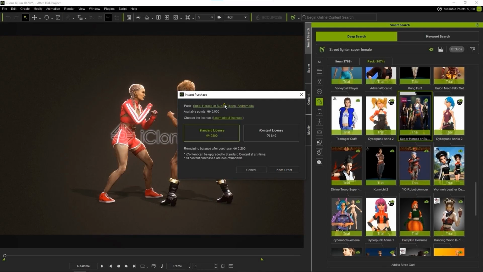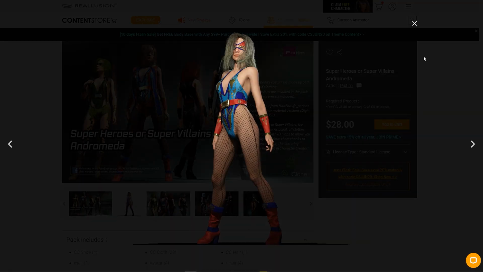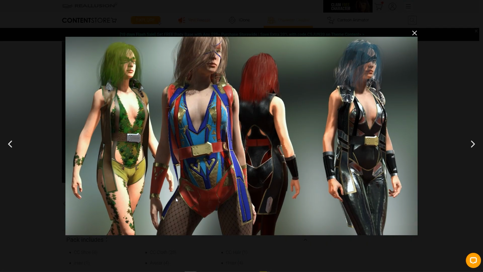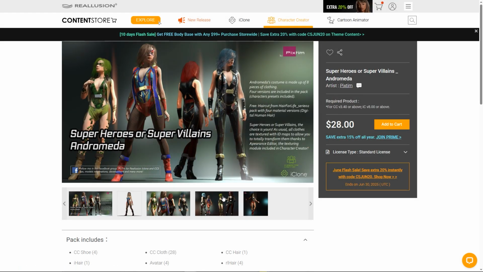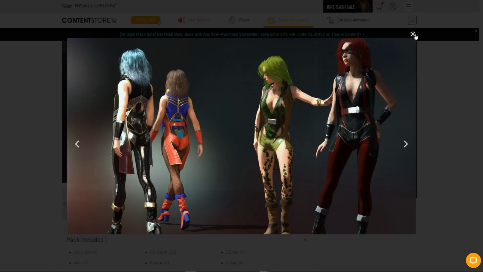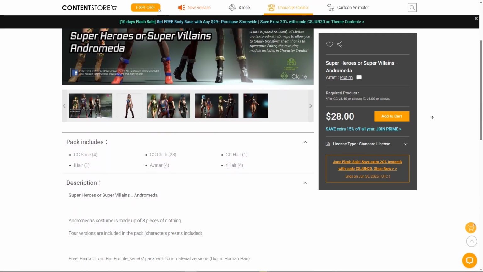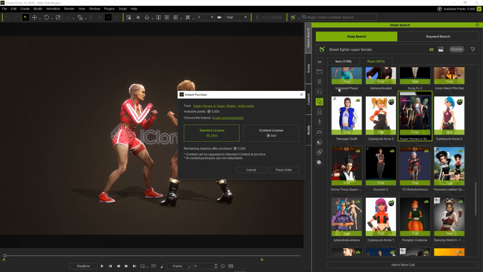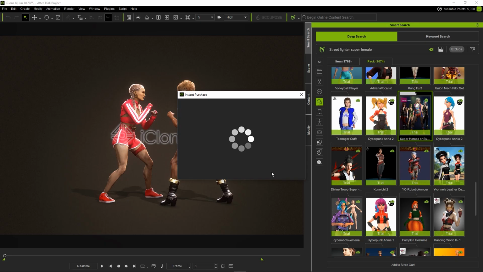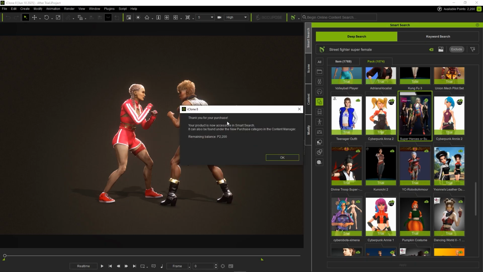In the dialog window that follows, click on an item to view its detailed description. Your current bonus points and DA points will be displayed, both in the dialog and at the top right corner of the application. A detailed explanation of these two licenses will be covered in the following section. As you select items, the remaining balance will update automatically. To complete the transaction, click Place Order, and your selected items will be purchased immediately.